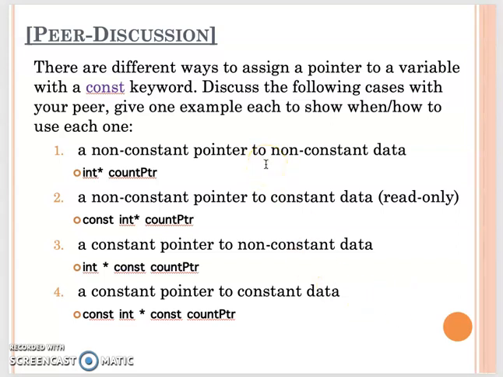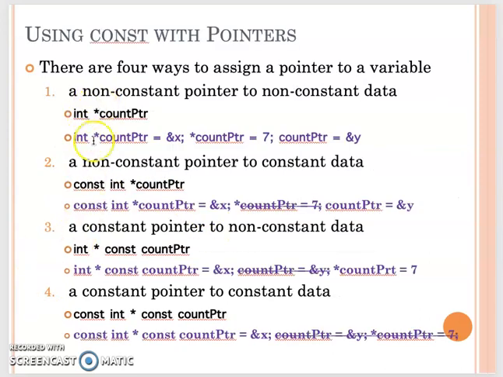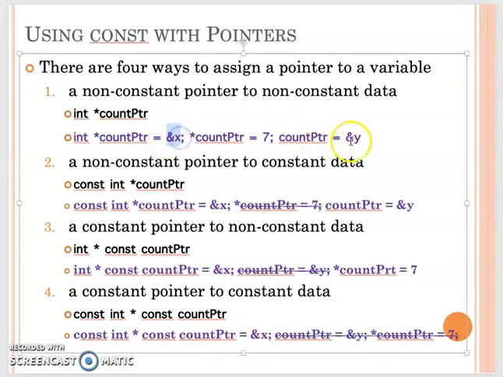No matter whether you are confused or okay with those const keywords we use with pointers, the next page shows you everything we have covered earlier. You can see I have a non-constant pointer to non-constant data. Say I have x and y, which are integer variables, and the pointer refers to the x variable location.